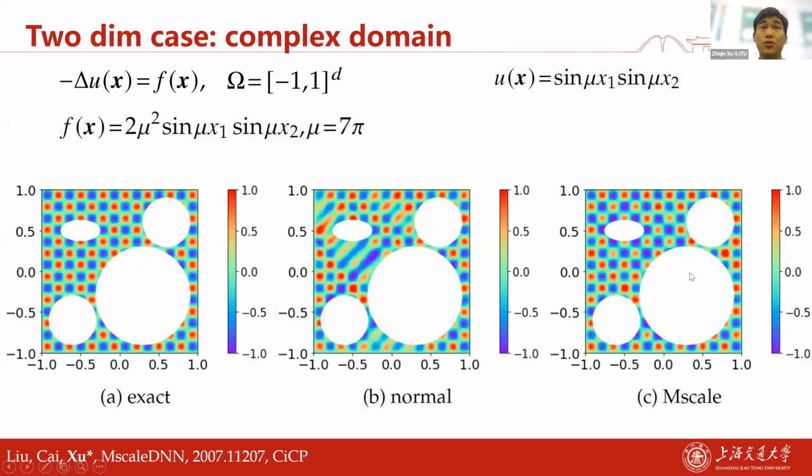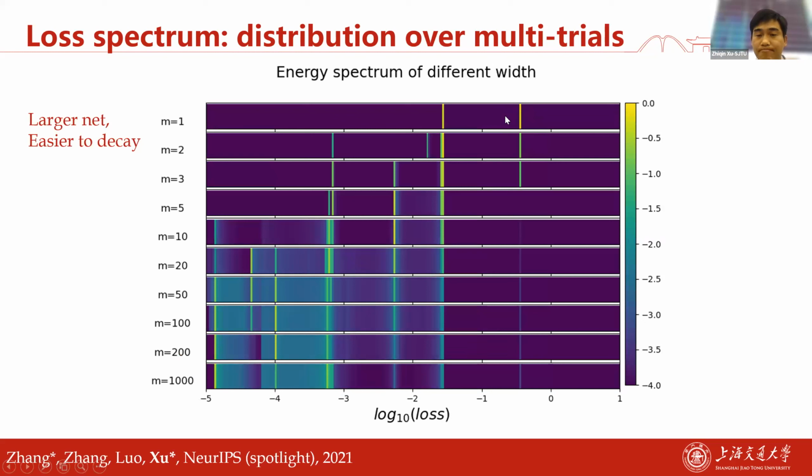If many epochs stay at some loss value that is not small, it means this training is very hard to push to a very small loss value. Now we put all the neural networks together so we can see that for the neural networks with fewer neurons, most epochs will stay at some values like here and here. And these loss values are not small, meaning they will stay at a high loss value, meaning they do not train well.